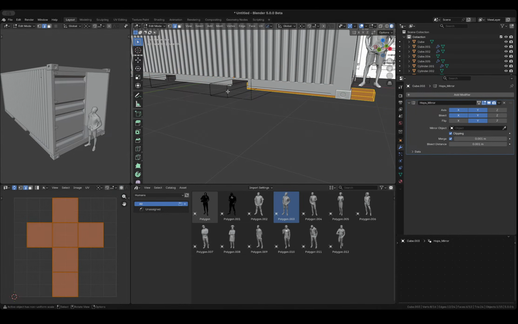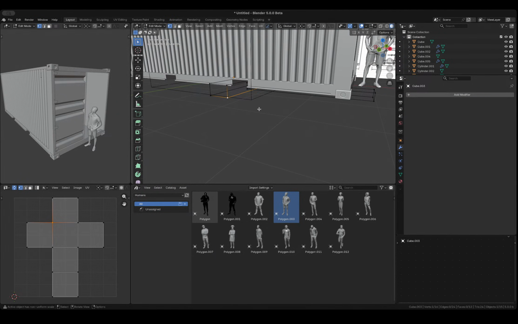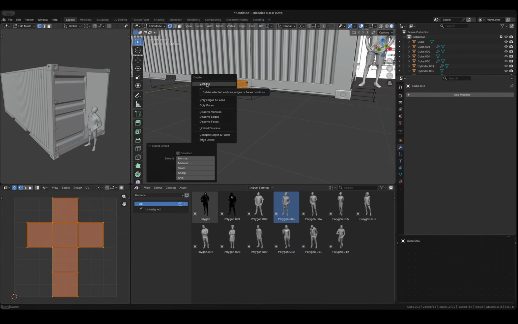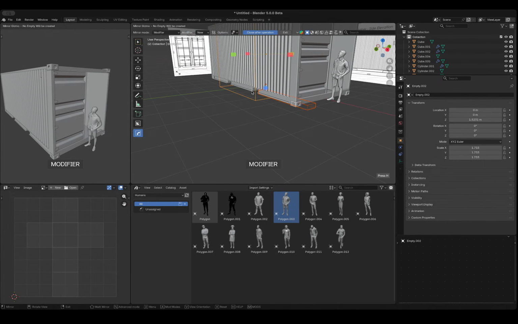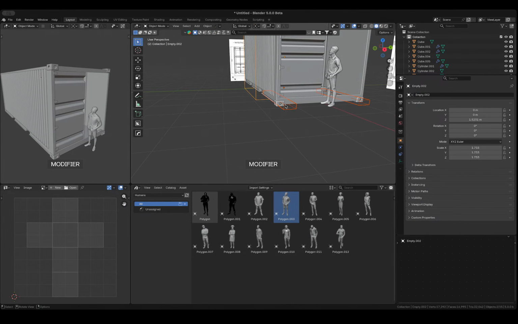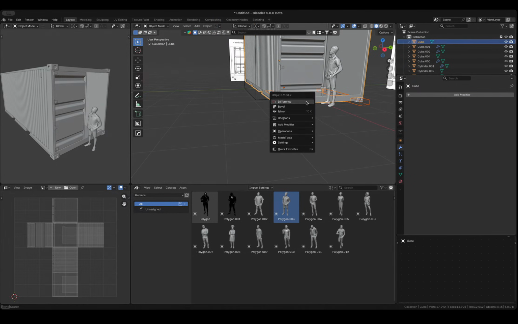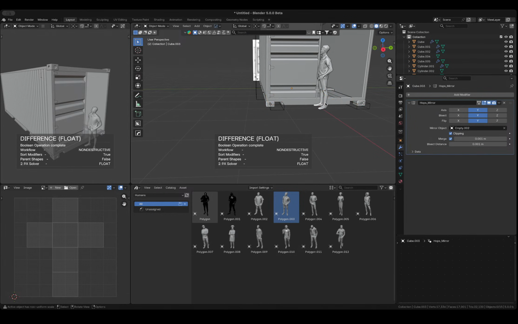As a matter of fact, maybe this can go. Delete these vertices, and this I can just flip to the other side, just like so. But we need the difference active.